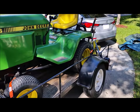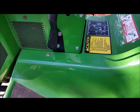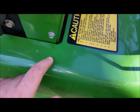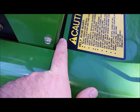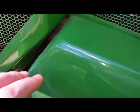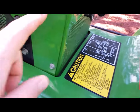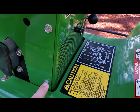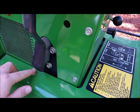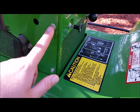So to get into how we can tell the condition of this tractor and whether it's been restored or painted, you're going to want to check the creases of the tractor and look for overspray. There is no overspray in any of the creases. It looks quite original. Everything is nice and bright. The hardware is bright. Usually when people paint mowers, they don't do anything about the hardware. That's pretty typical because if it still works, it usually just doesn't get replaced. So this hardware is nice and shiny.